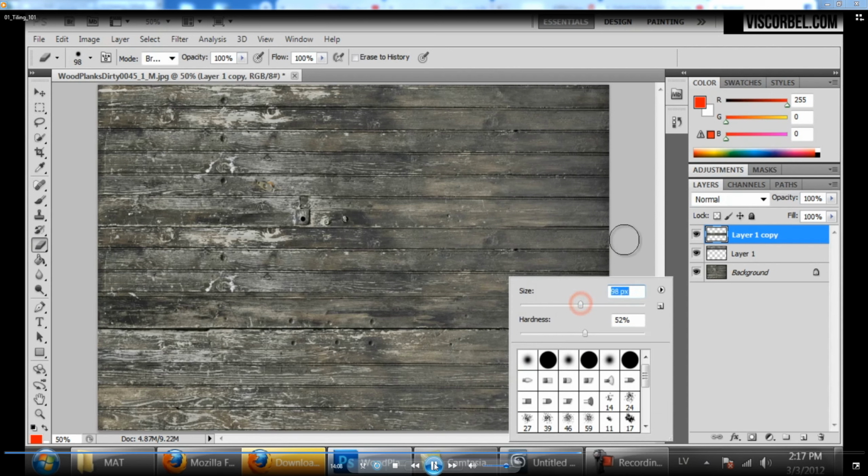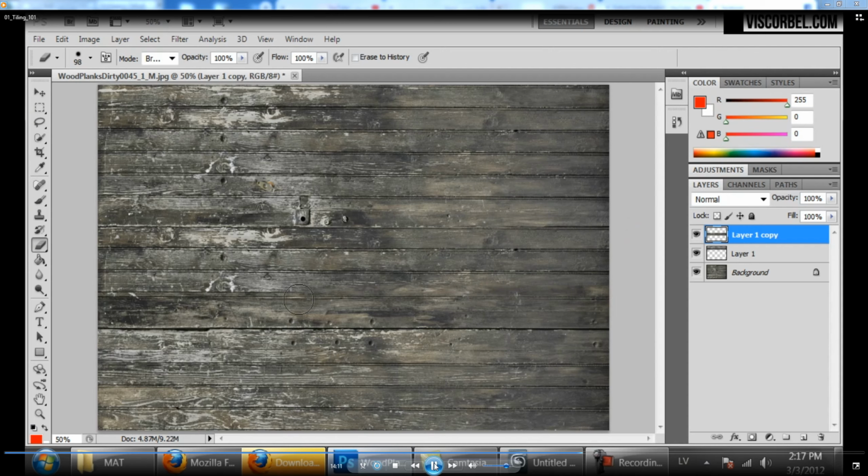Use the eraser tool to blend the lower edge smoothly, and it blends nicely to the board below it. Great.